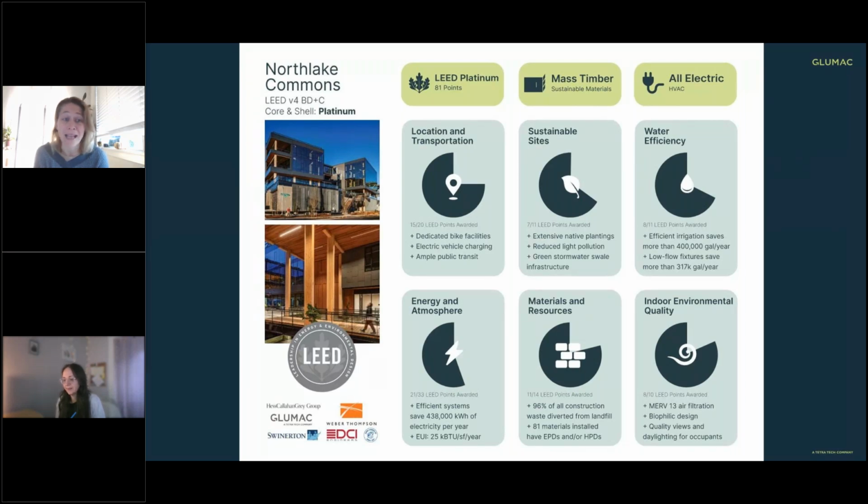Honestly, the biggest highlight of this building for me is the very inherent biophilia within the project. It is mass timber, and so with the wood throughout the project, you can breathe it in. It feels like you're in a forest. It was actually designed to make you feel like you were hiking through the forest, and there are multiple levels of wood structure and bridges, and a meandering pathway through the middle that has really great landscaping.